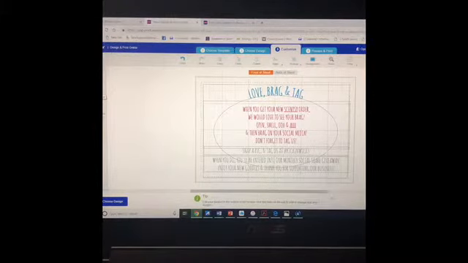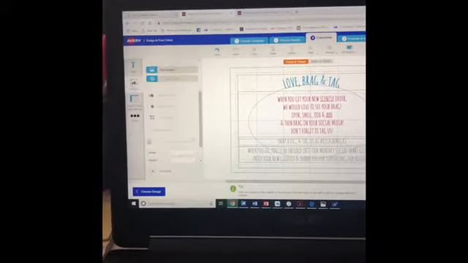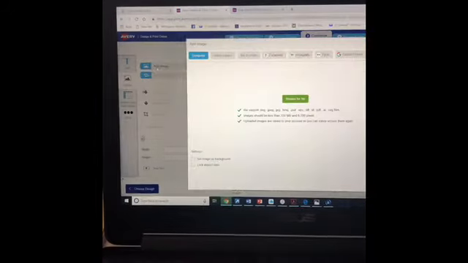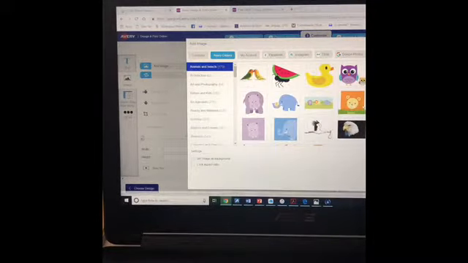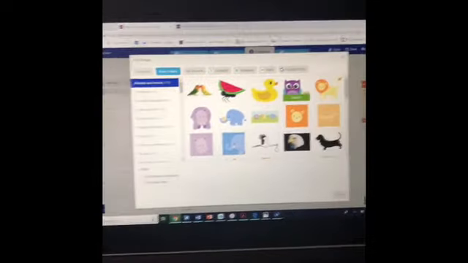Another thing I can do is over here on the left, let's see if I can scoot y'all over here so you can see that. On the left here, there's an add image button. If I want to add an image on here, I can pick something I have on my computer, or I can use their own gallery. So let's say I want to do something, like these owls, just for giggles.